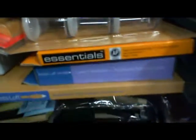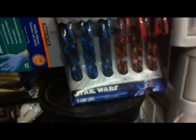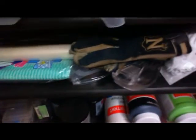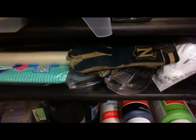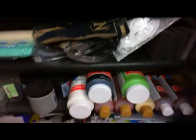These are some rare earth magnets, pastels that I grind up for weathering powders and put them in those little jars there. Has some gloves. Can't live without your Star Wars candy canes. Sponges, sponge brushes. Here's a little tray with a mini roller. Some gloves when I have to do some heavy duty work. Some goggles and dust masks for safety. Never be too safe. There's some sanding pads.